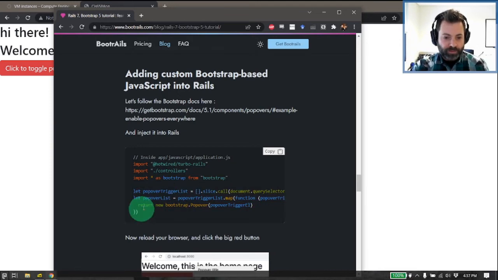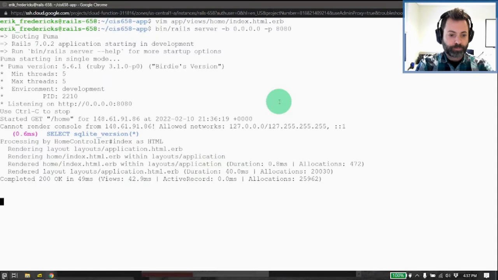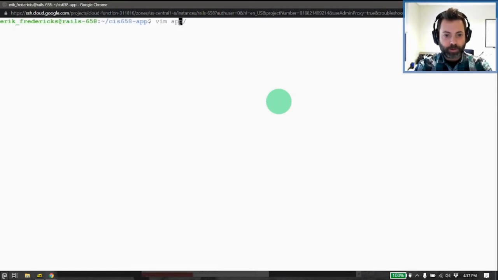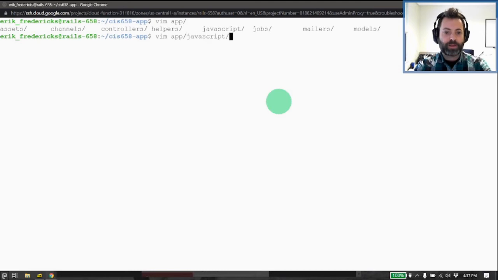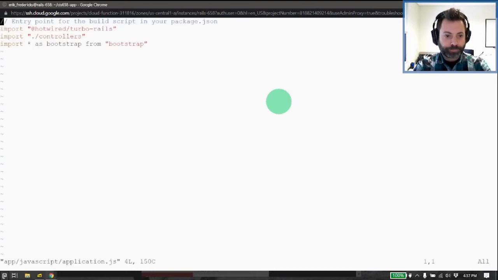These lines of code should already exist in this file, and this is what we're adding in. This is app/javascript/application.js. All right, so here are my 3 lines. Again, these are injected when we said Rails is using Bootstrap.